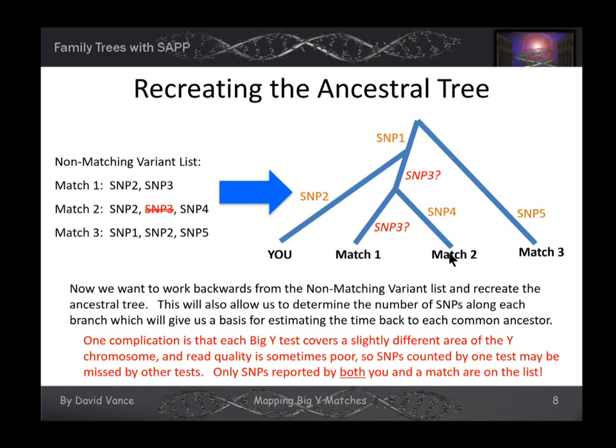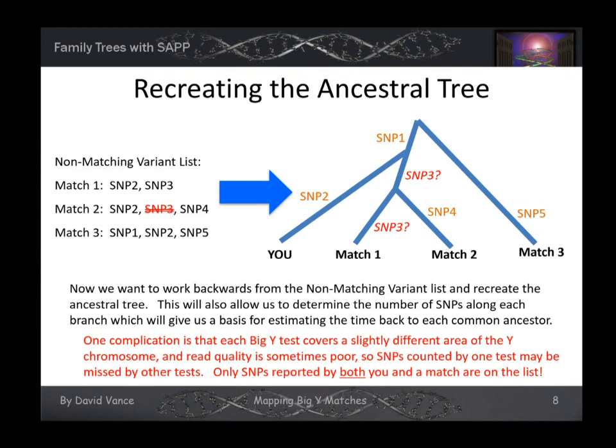If match 2 were actually negative for it, that means SNP3 would appear here, and it occurred after the common ancestor split between matches 1 and 2. That's the kind of thing we're going to try to determine as we build this tree structure. And for unknown SNP results, when we don't know whether the SNP was positive or negative in a particular match list, it throws some uncertainty into where the SNP is placed on the tree. That will come up as we chart our SNPs on the ancestral tree that connects us with our matches a little bit later on.